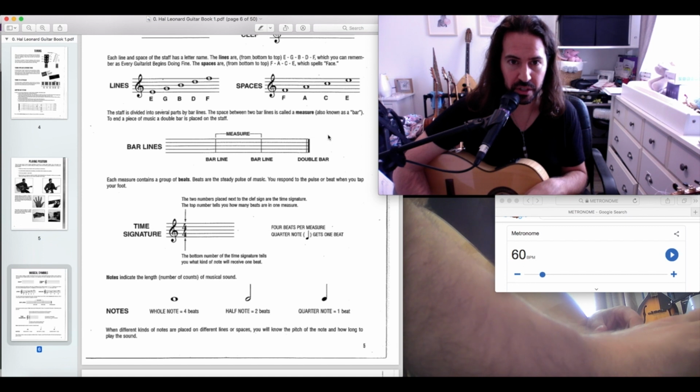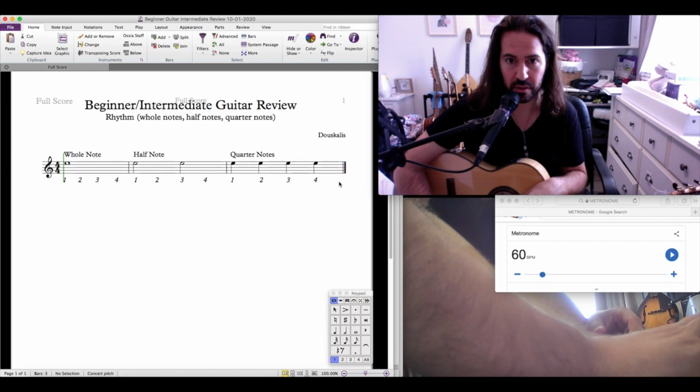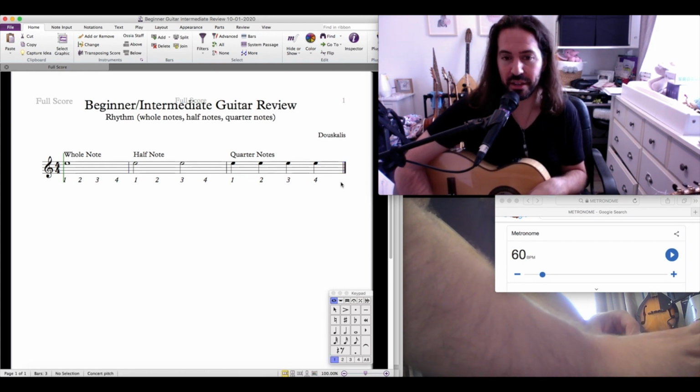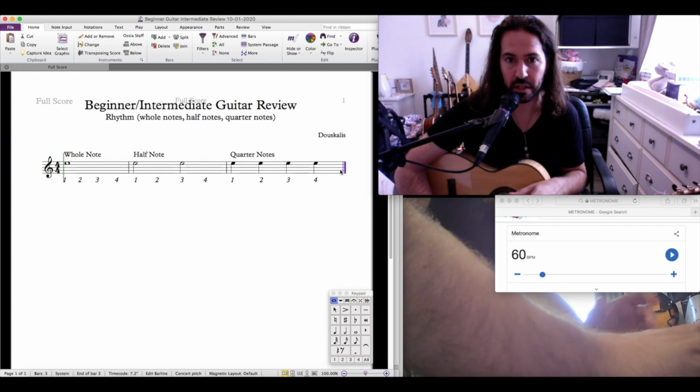And then you notice this one at the very end, both here in the book class text and here in this. We call this a double bar, also known as an end bar. That tells us when the music is over. So when you listen to music, so you're listening to one of your favorite songs, and it ends, visually somewhere, a musician was reading an end bar. The song is done.